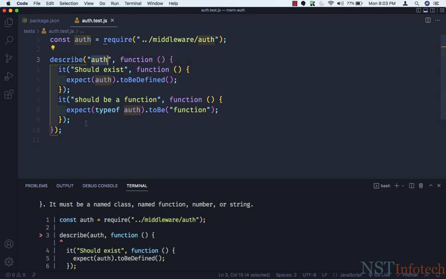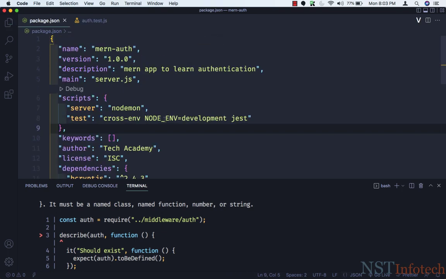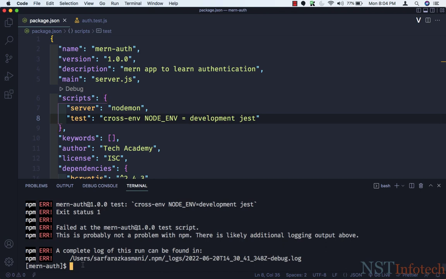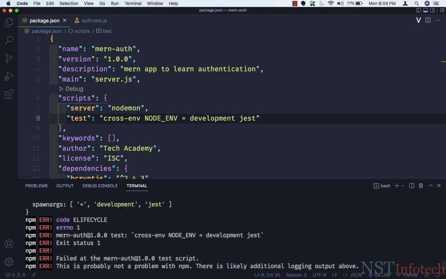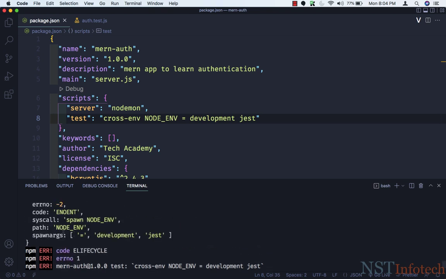Let me save this, and everything is fine. Let's run it again. Let me clear this, then npm run test. I think we need to keep it like this only, with no space.